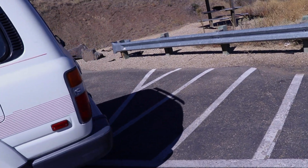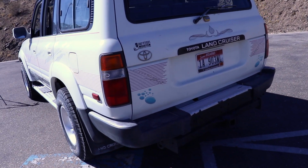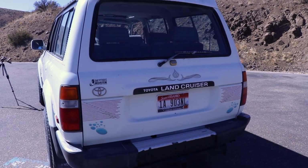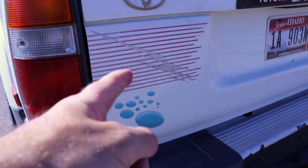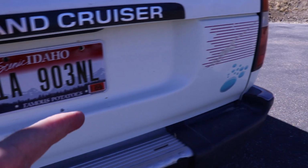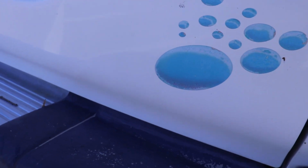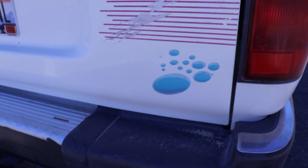So let's move on a little bit quicker as we go around this, because I think I hit most of the points on the side and the front and everything. The rear end of this thing is very, very interesting. Let's take a closer look. The pinstriping continues around to the back, but not only does the pinstriping continue, for some reason there's this little water bubble looking thing here. So that's kind of strange. I don't really understand what that means.